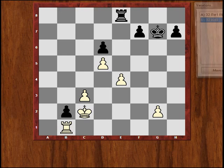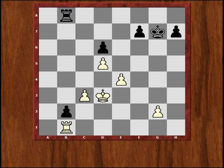So yeah, black has no problems here. All right, likewise, if king to d3, rook to b8, and white's making no progress. Black will play king f6, king e5 next. So again, the king and pawn ending is fascinating, but absolutely pointless. Black can draw quite easily by leaving the rooks on the board. One thing to note, though, is that some accuracy is required.